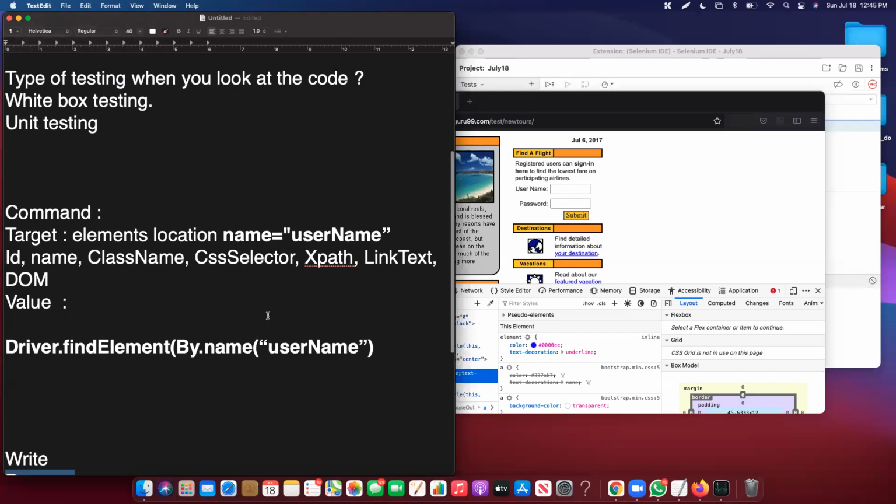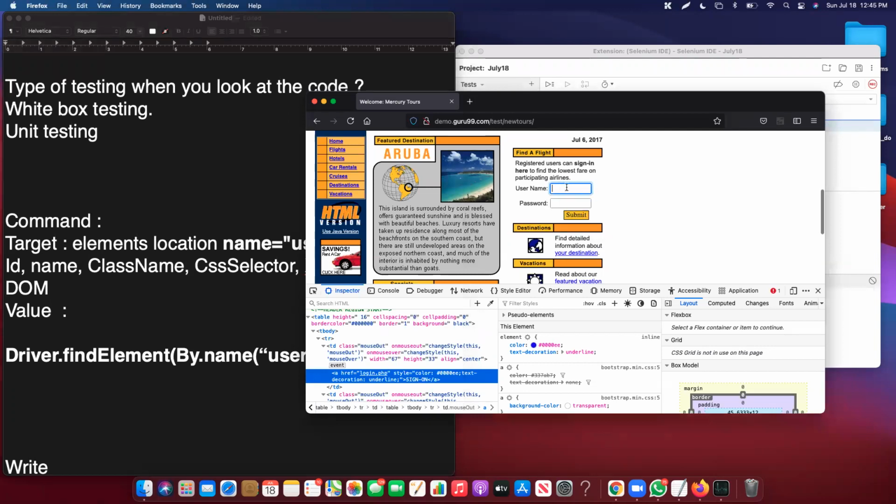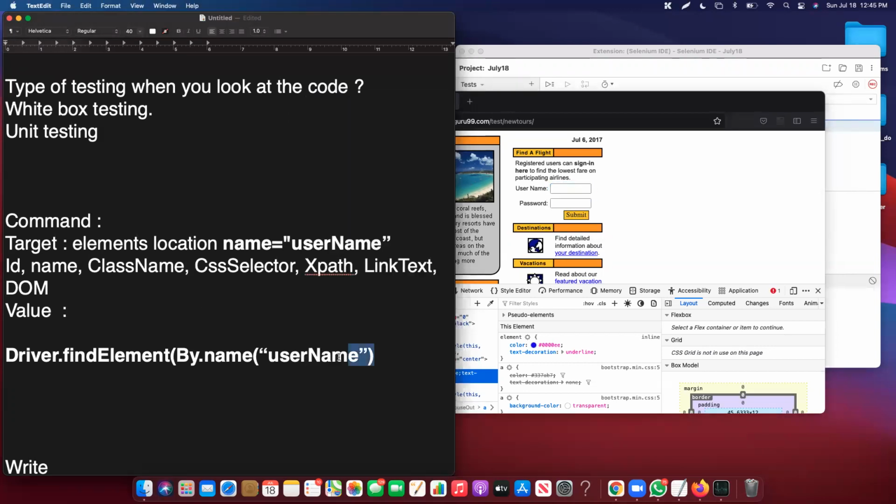All right, so now, value is basically when you want to type something here. Okay, this is the value. So we identified the location of our element, then we can say, I want to type something. So you can use sendKeys, which is the command at this point. So this is the action command.